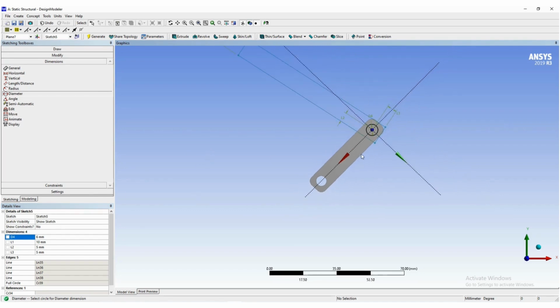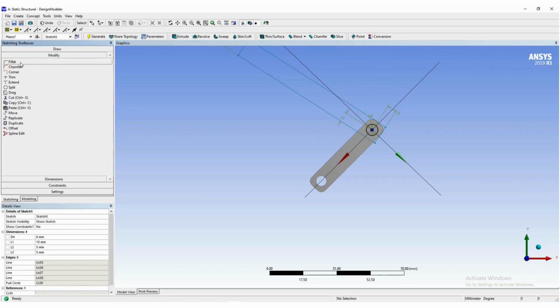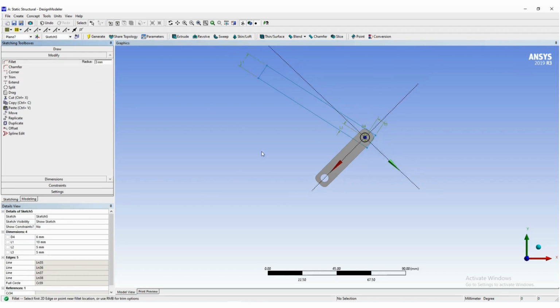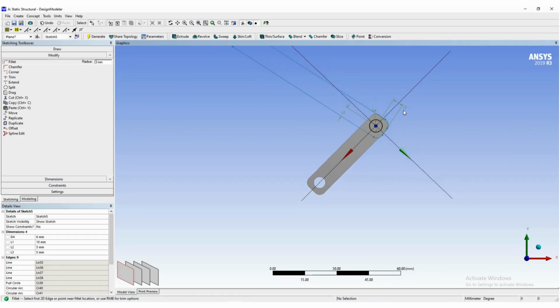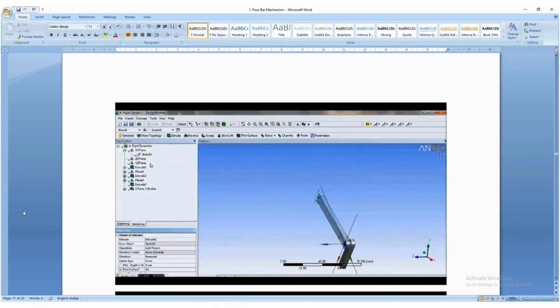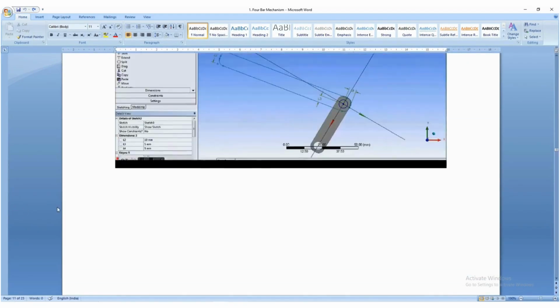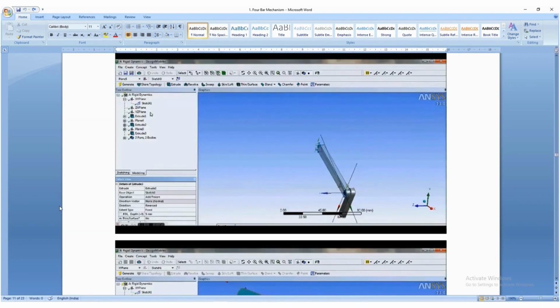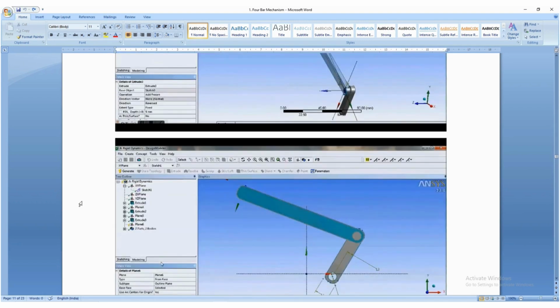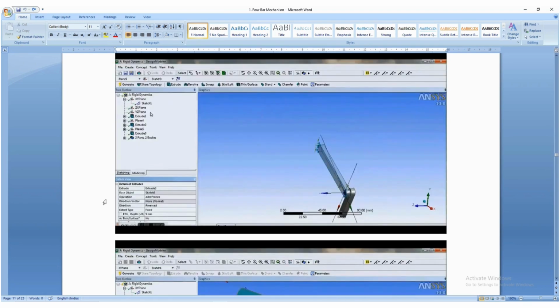Okay, now fillet we have to give. So in modify we have fillet radius 3 mm, select all corners. Okay, you can see. Okay, now we have to add material to this. So we'll add material.